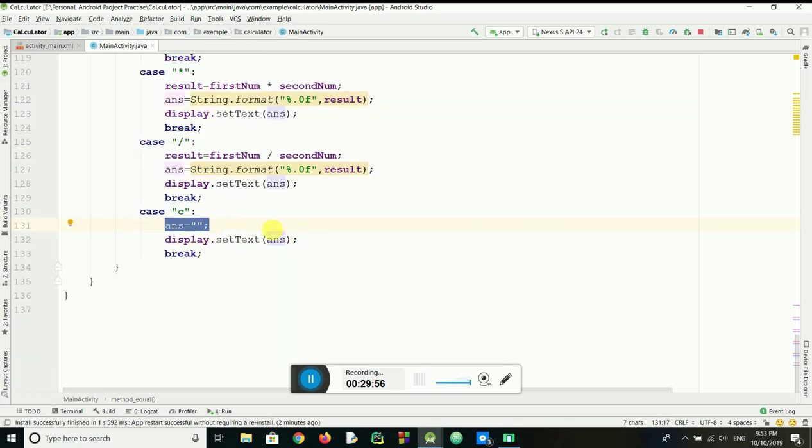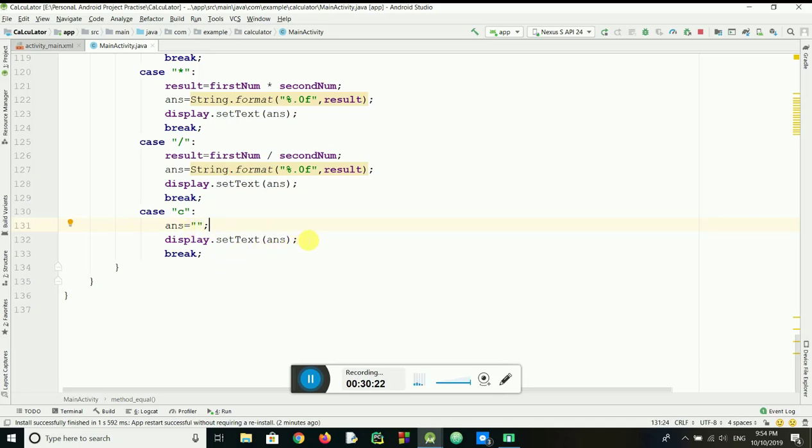When I press the C button, it will take null. The other null, it will be nothing. It will say that it is null type.